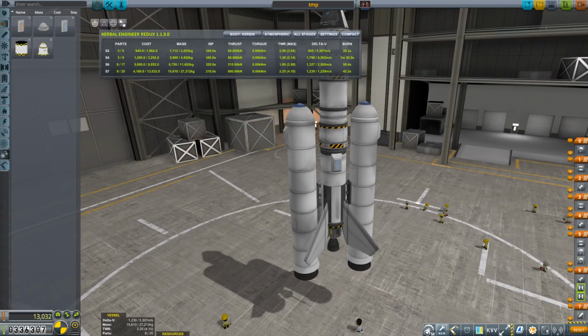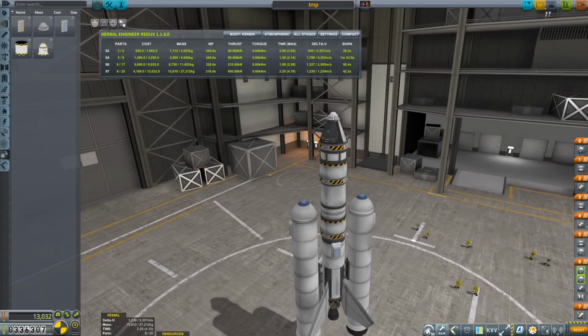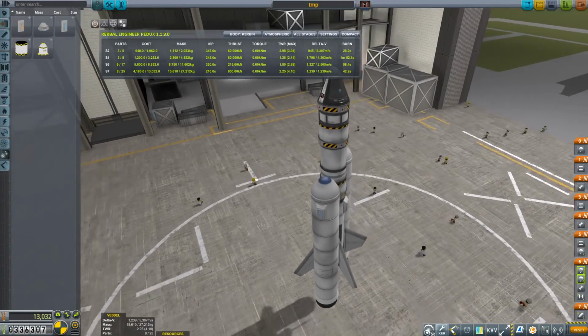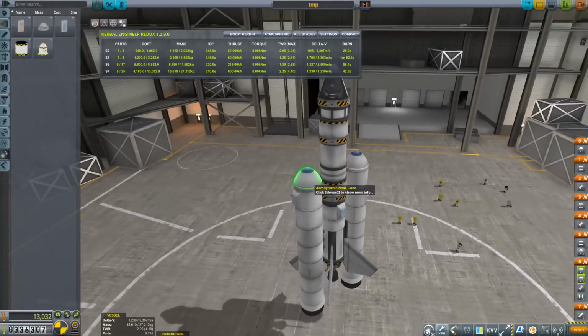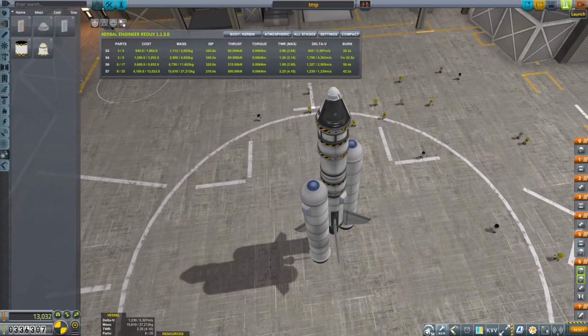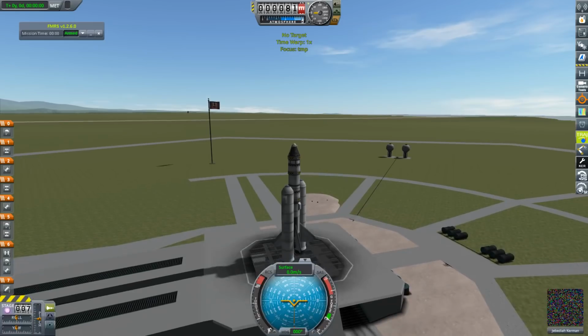Okay, this is not as it should have worked. Check the staging, as always, you know. There's a reason why that saying is so popular in the Kerbal Space Program community. Okay. Now this should be enough to get us even to the Mun, I think, if we time it right. But let's just try to do our contracts, and let's also try to do the first orbit, because we really want to do this finally.